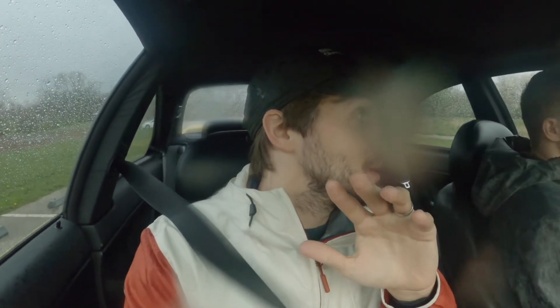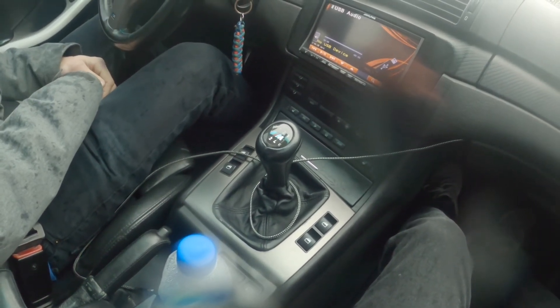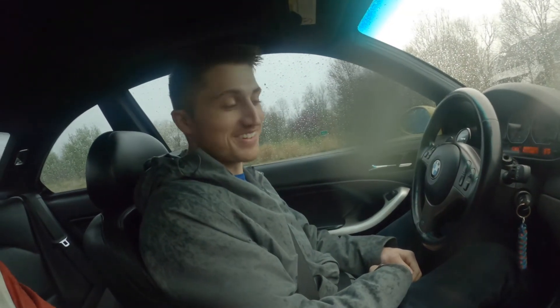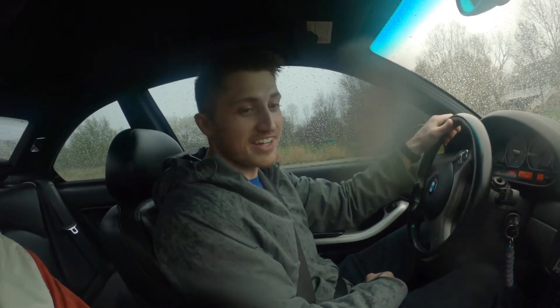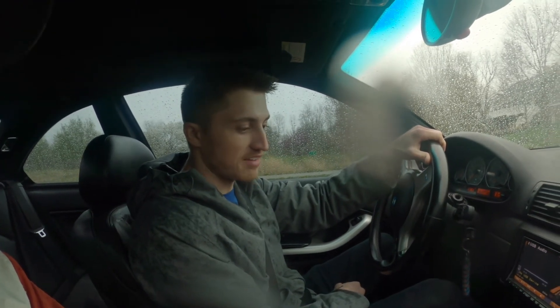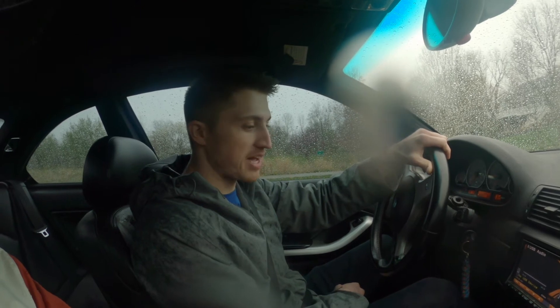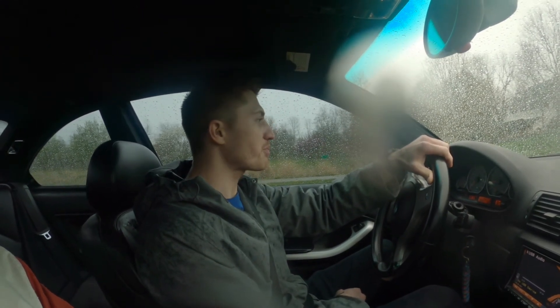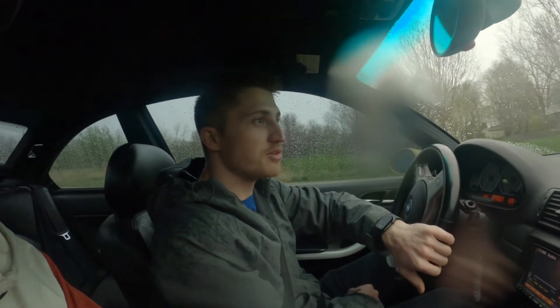There's a huge troll feature in this car: it has a six-speed shift knob, but it's actually an SMG transmission. Austin explains the old knob was worn down, and he had a six-speed knob from a previous M3, so he slapped it on just to troll people. He actually has no issues with the SMG — he's done proper maintenance on it, and it shifts faster on the track, plus he likes having paddle shifters. Since everyone loves six-speeds so much, he decided to keep the knob on there for laughs.